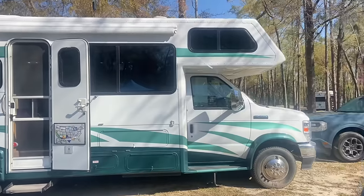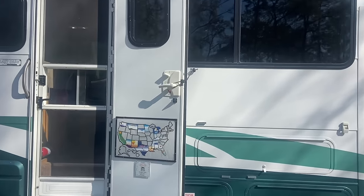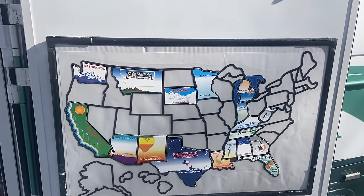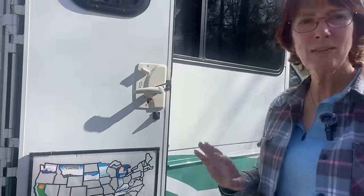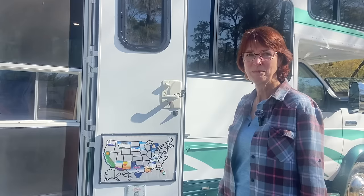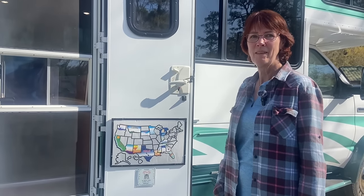Beautiful. And what do we got going on over here with your map? That is every state that I have slept in my rig and seen a few things. All right, so that's your rule of thumb. Yes, you only put a state in there if you've seen a few things and you've slept there. So an overnight stay doesn't count.